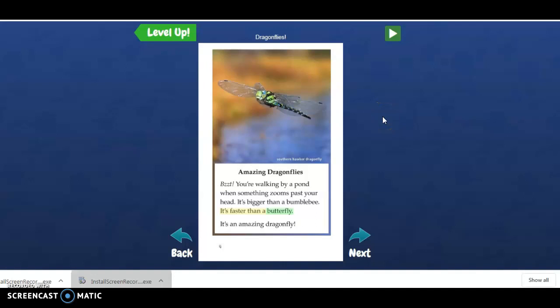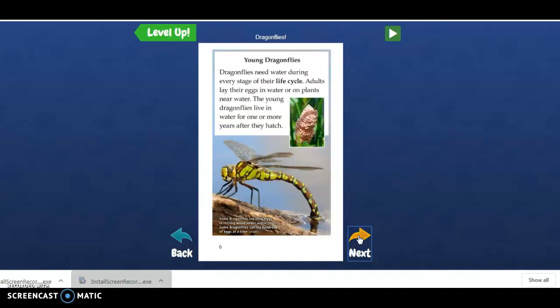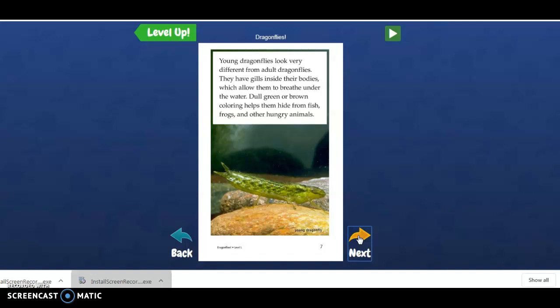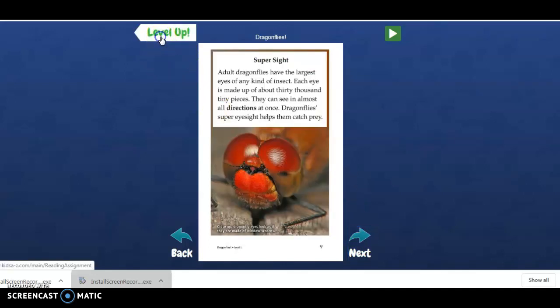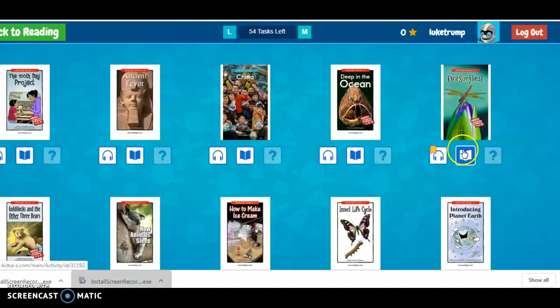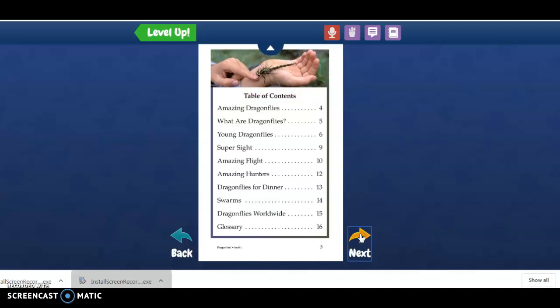As you can see for the students, they are able to read along with the computer, and it lights up or highlights the words as they read. There are also a lot of nonfiction text features in this book that they can go through and click on. Once they are through with listening to read, it will automatically take them back into the choice of reading it themselves. I'm going to click through that so you can see it's basically the same.